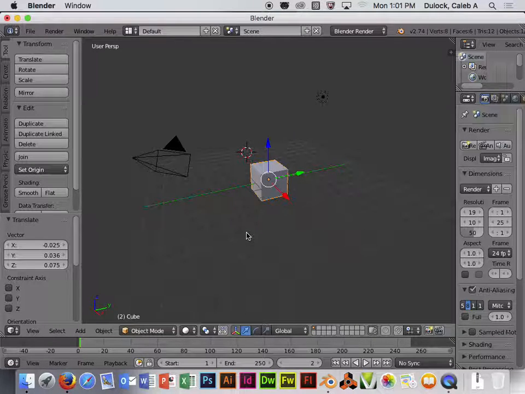And what you see are a few things going on here that we're going to get into. The basic outline of three-dimensional software is mostly based on panel systems and maybe some toolbars. But in Blender, it's primarily designed around different panels and different panel windows. So the basic format that you see when you open it initially is what I want to explain to you today, because this whole system can be completely changed in a matter of clicks. So let me give you a little walkthrough.